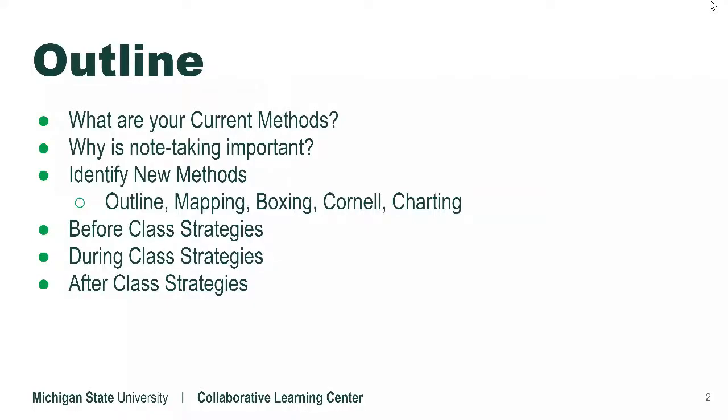So just an outline of what we're going to do today. We're going to start by thinking about what are your current methods for note-taking? Why is note-taking important? Identifying new methods such as outline, mapping, boxing, Cornell, and charting methods, and then going over strategies for using your notes before, during, and after class.